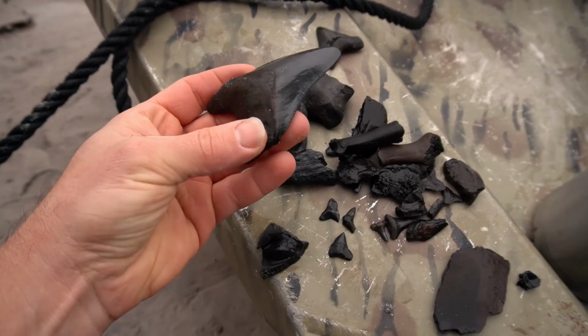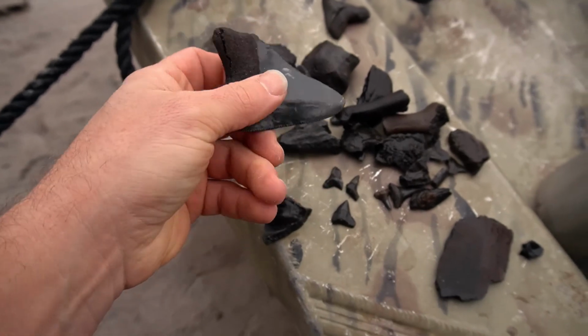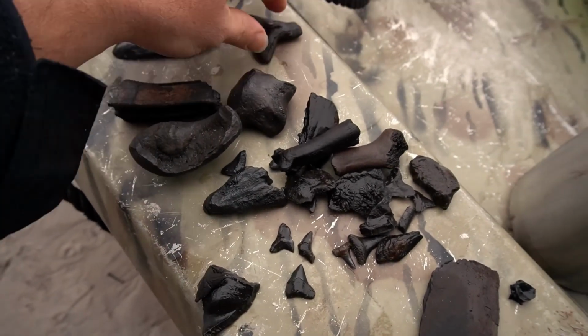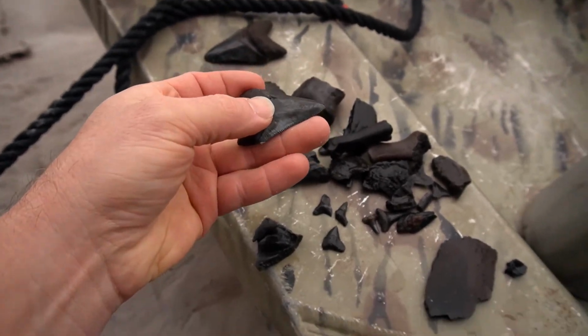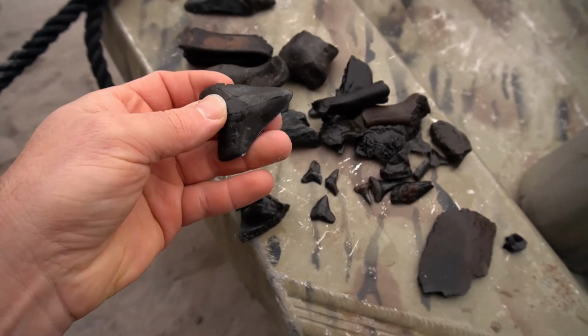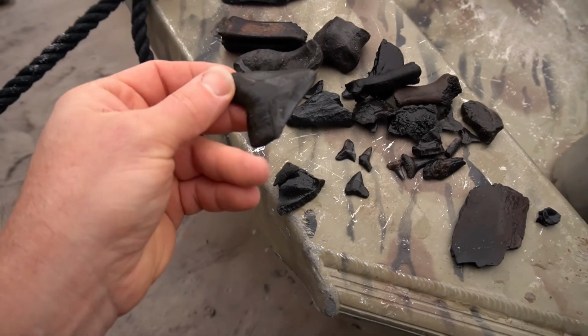That's a really cool tooth. I'm very happy with that. It's a nice size, in actually really pretty good shape. So that was good. I got another little meg as well, also in good shape. You can see when they come up fresh like this, they're kind of stained. That'll actually polish off. I use a magic eraser, and that's going to clean up really nice, and that should be a really nice tooth.